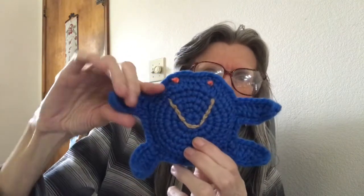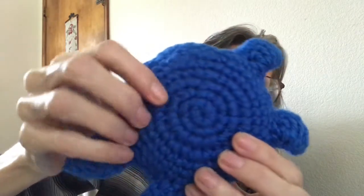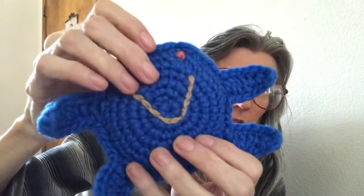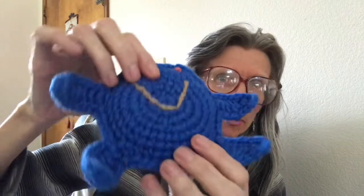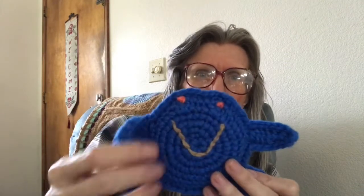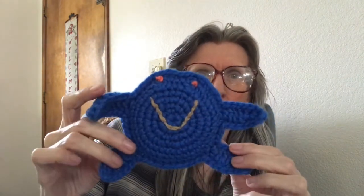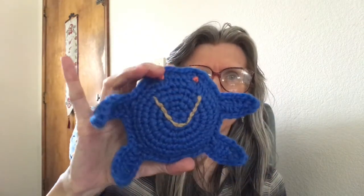So this is the one that I made — the Happy Crab. It does have catnip in it, and it does have some fiber fill in there as well. But it's tightly woven, tightly stitched, so I don't really think the fiber fill will come out. But if it does, then I will take the toy away. I did the French knots for the eyes and a surface chain for the mouth. That is one of my finished projects, and it is called the Happy Crab Pet Toy — it's by Kathy North.